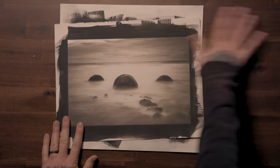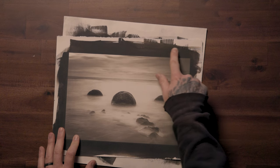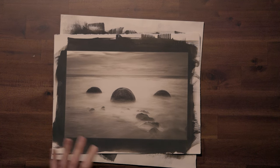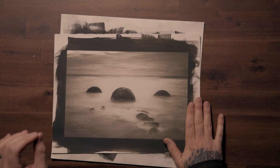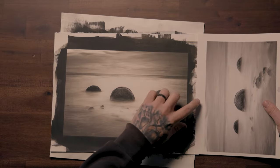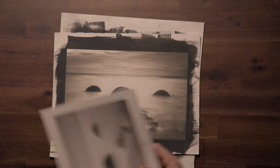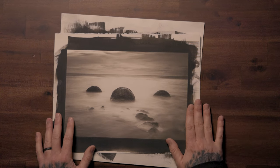This is Arche Platine. You can tell, well, you probably can't read it, but there is actually a watermark up here, which is the bottom of the paper. And I printed the image upside down on it because that's the kind of freak that I am. This paper is very easy to work with, is reasonably high contrast, is not particularly yellow. Like if you look at the paper base from here to here, they're pretty darn close. So neutral, easy to work with. Arche Platine is always my go-to.